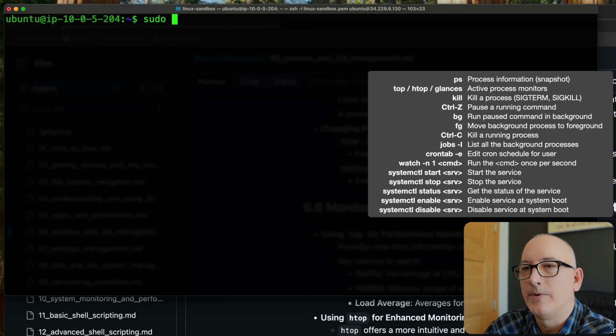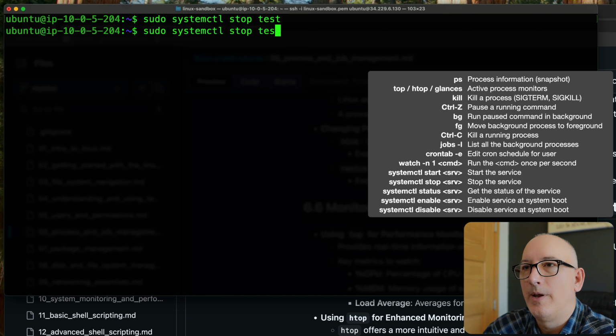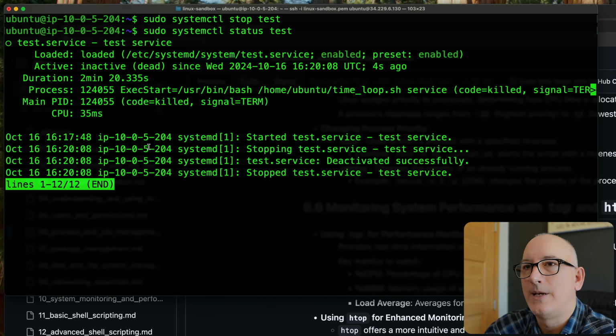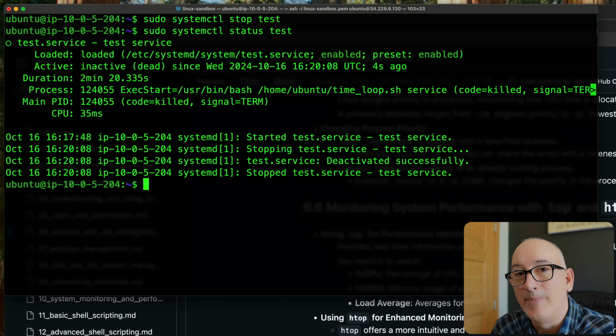To stop our service, we're going to run the systemctl command again. And we're going to type in stop, and then we'll give it the name of the service. If I run the status command now, we can see that our test service was killed, it was terminated. Down here you can see it stopped. :q will get me out of there. Now if you recall, this service is no longer running, but if this Ubuntu instance got restarted, it would automatically start the service back up.